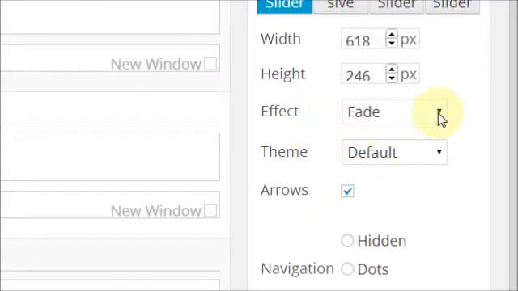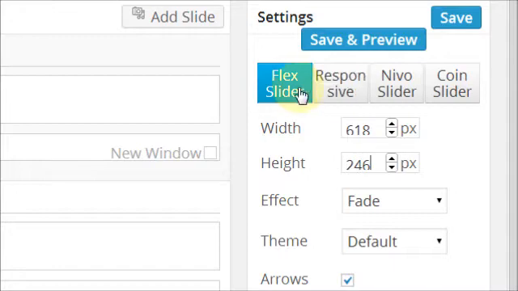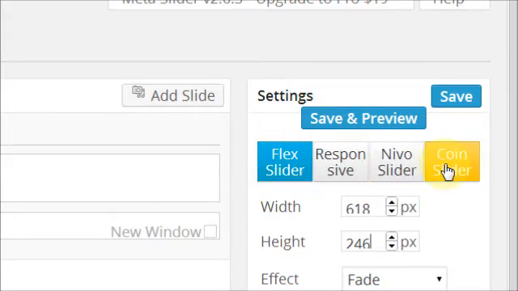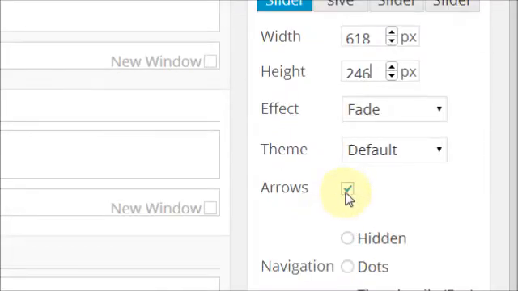You have a fade effect. Well, actually it depends on, there's actually different sliders that you can choose from, and these are just different companies that produce sliders. So I got the flex slider, the responsive slider, and since we have a responsive theme, remember responsive is a theme which responds to the actual device that it is being displayed on. So I probably want to choose one of these two, and the Nivo slider, but you could, the coin slider, but you could look at the documentation of these and see if they may actually be responsive as well.